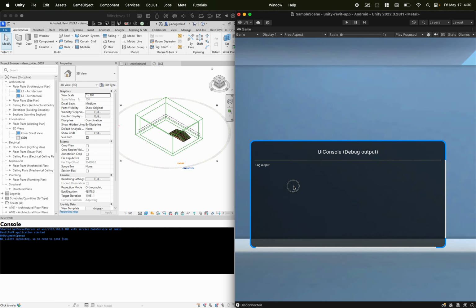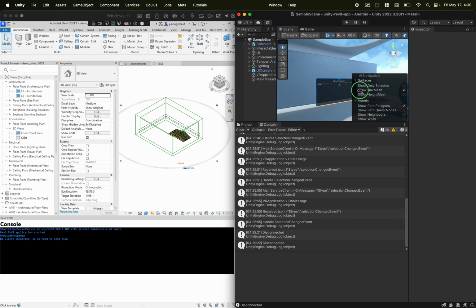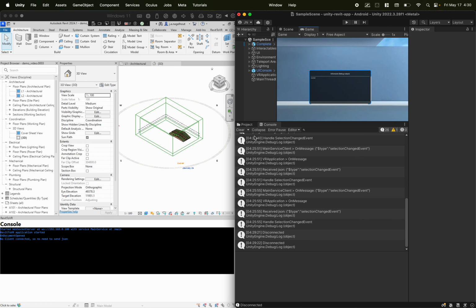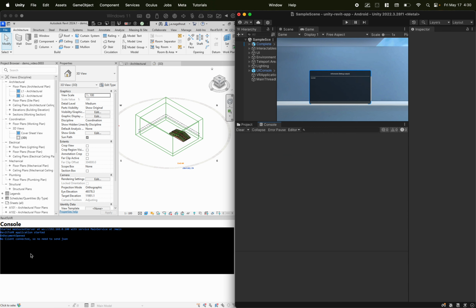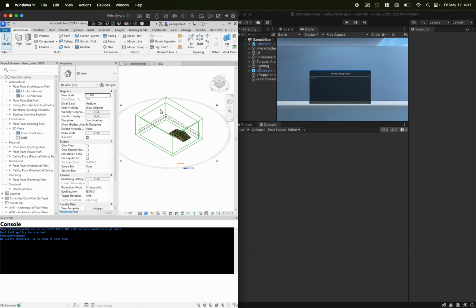So here we see a little spatial window that you would be able to see inside of virtual reality, and it's currently just outputting that it is connected. So that's fairly trivial. And on the left we see a little console I made. This is using WPF, which is the way that the Revit UI is created, which is Windows specific. It gets defined using XAML. So a lot of annoying things, but it shows whatever is inside of the console.